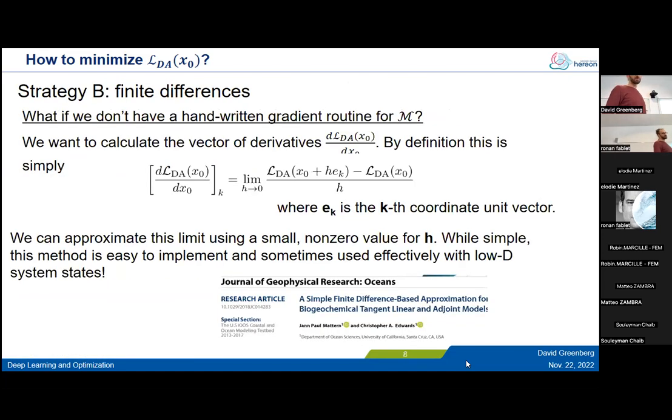Another thing you can see in the literature for very small, simple models is simply to use finite differences. So if we want to differentiate through this function to solve the optimization problem, to do data assimilation, we can simply make small perturbations to the inputs. This only makes sense in very small systems, but you can find a few articles which have applied this.